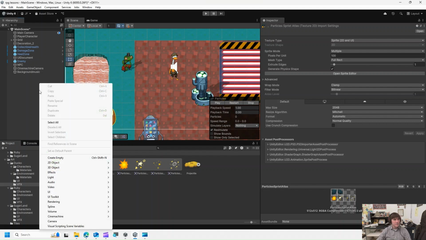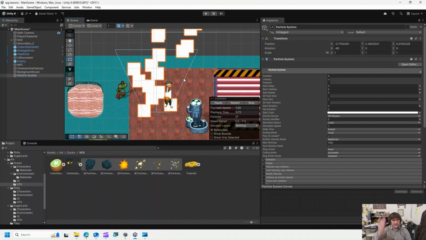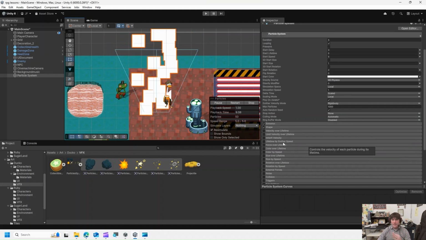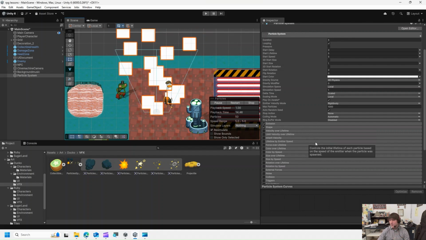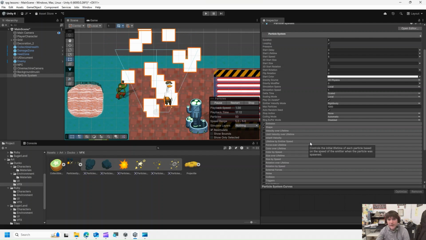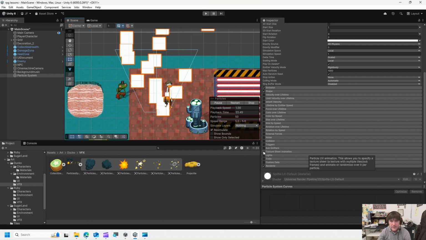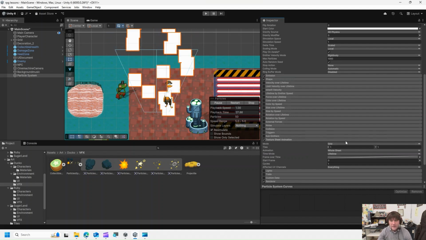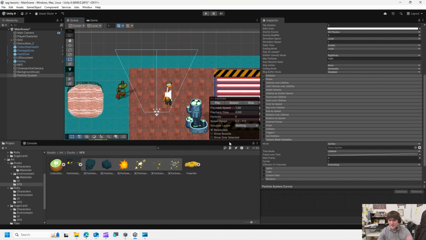So we go ahead here and do a right click. We're going to go to effects and then particle system. All right, so initially these are just placeholder things. We're going to go ahead and change it up. There are just a ton of different modules that we need to work with. So let's go ahead and enable the texture sheet animation. We're going to click on the checkbox here and expand this. Get used to this, we're going to be doing this a lot. Where it says mode, instead of grid, we're going to select sprites. I'm also going to click on the stop button, because it's just super distracting.